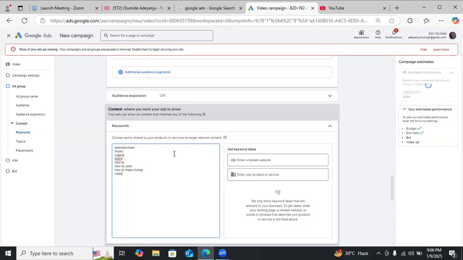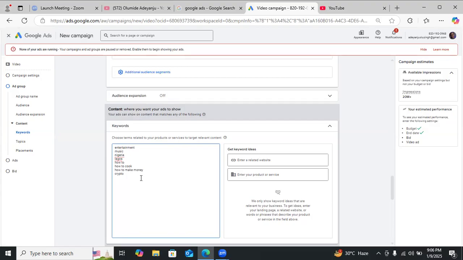Let me try it again. Or let's say remove it. Crypto. Okay, just imagine. I believe that you are getting what I'm saying, right? These are the keywords that are related to.